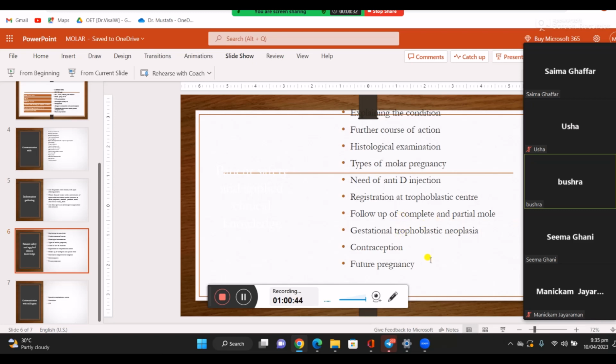In case she needs further treatment in the form of chemotherapy, then her follow-up will be 1 year, and she can't conceive for 1 year till her treatment has completed. Okay, right. And you rightly said that in the future pregnancy, the risk of having a molar is very less. In other words, you can say that 99 out of 100 women don't have a molar pregnancy next time. In this way, the patient will be very reassured that her chances of having a normal pregnancy are more.